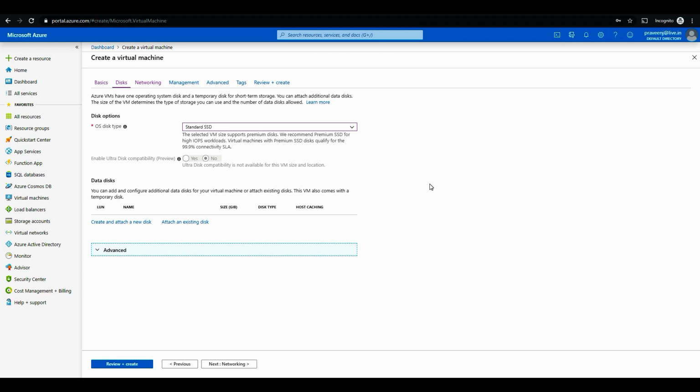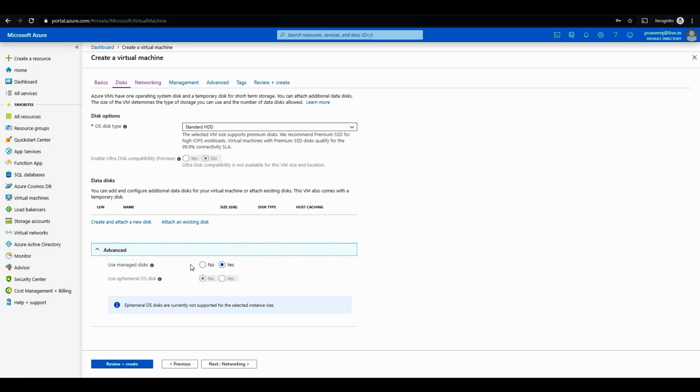So next we are into disk storage management. And as you can see, since the machine is an S-type, it supports both the standard HDD and also the standard and premium SSD. In our case, we'll just go for the standard HDD. And you can attach a new disk to the VM, or if you had a VM earlier in your environment and you deleted it, you can even attach the disk that was with the earlier VM to this one.